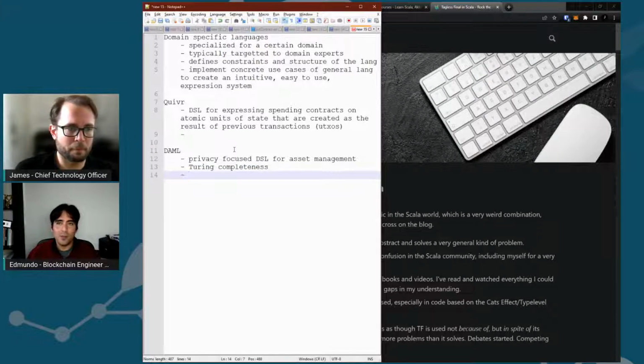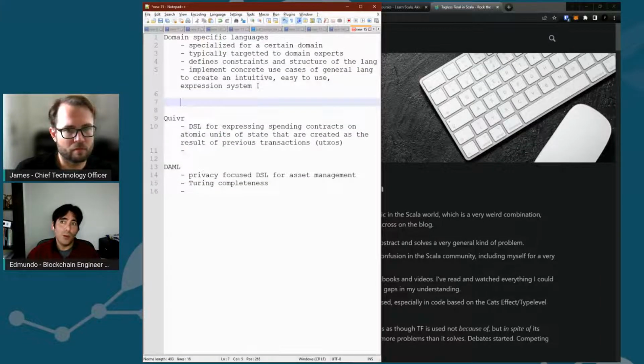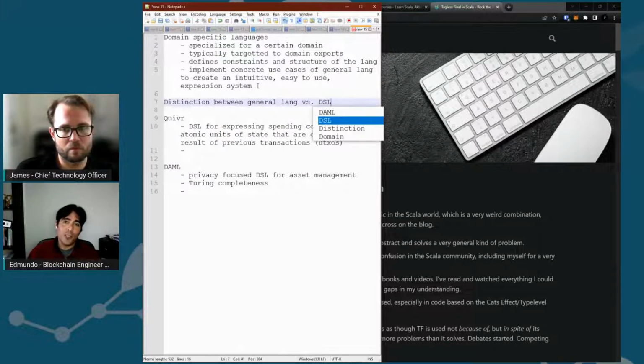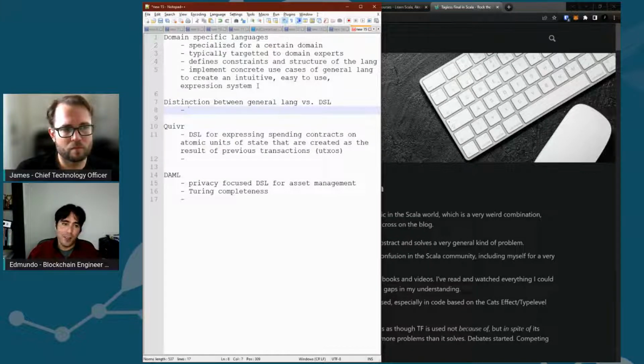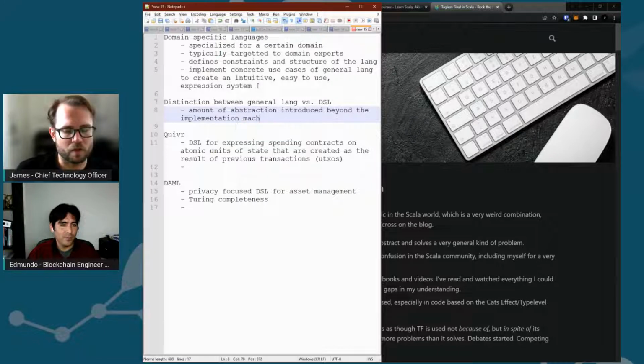I would say that the main attribute should be that it's really oriented towards a domain. It models a concrete domain, and it offers the users a way to express their domain in the language in a relatively easy and intuitive way for them, not for a common programmer, but for the domain expert, the subject matter expert. They need to feel that it's intuitive. They need to express the thing that they usually express in their usual tools. They need to be able to express this using the domain-specific language. Okay, interesting.